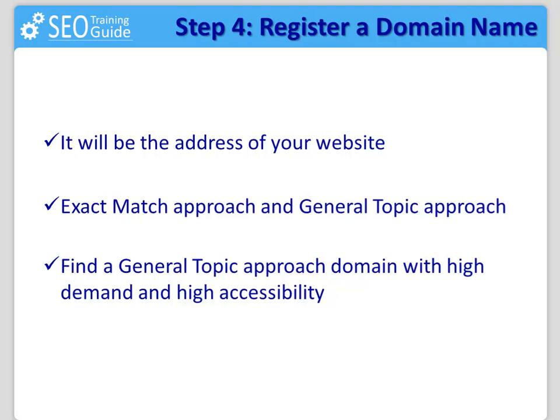These types of domains and websites are able to become what is called authority websites. Let's give some thought on picking the best domain to work with. The following tips will be really great for you to be aware of and will help you make the best decision. This is one of the most important decisions of all in your internet marketing journey.